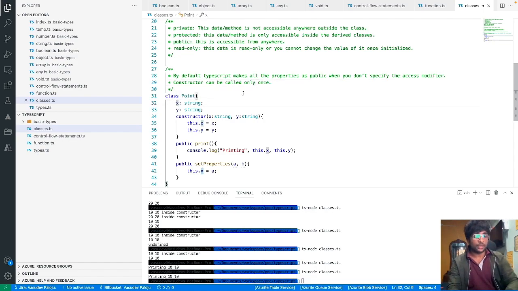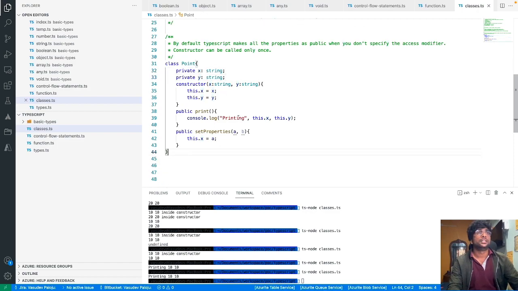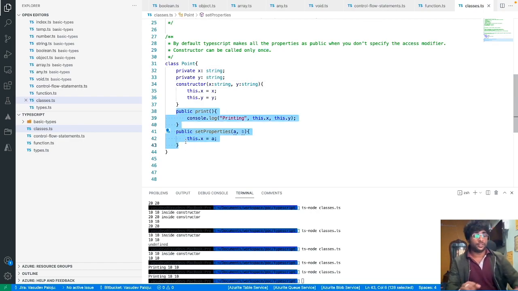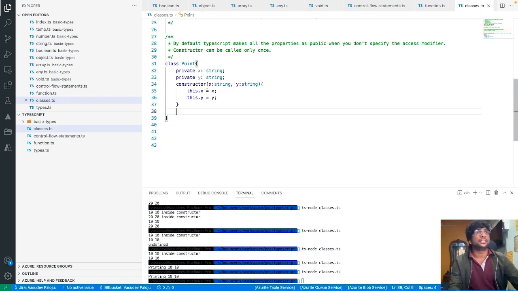Now you made certain data private. You made certain data private. You don't want to access them directly from the outer world, but now you want to change the values of x and y at some point in your code execution, and you cannot invoke the constructor a second time, because it is a special function which can be called only once and which doesn't return anything. So in that case, what we do is we define getters and setters.